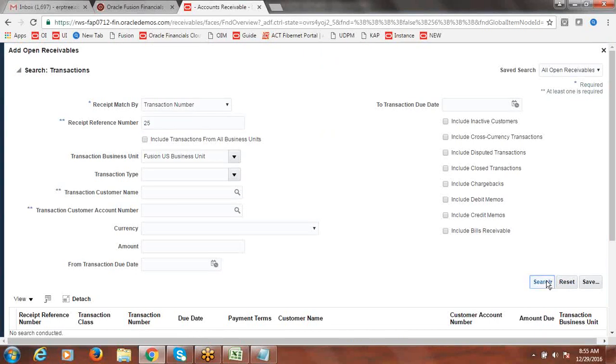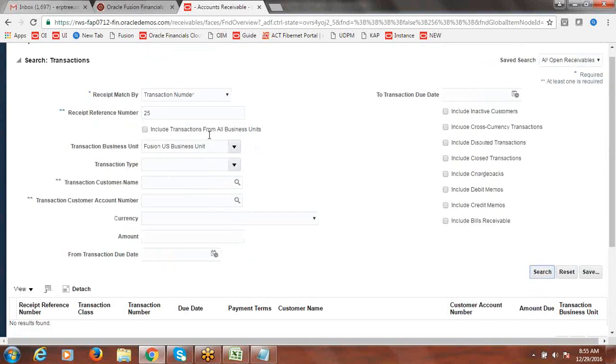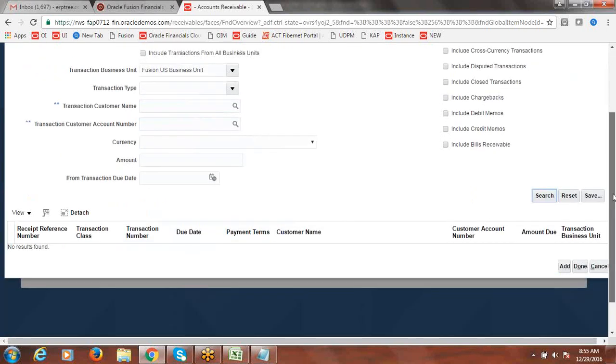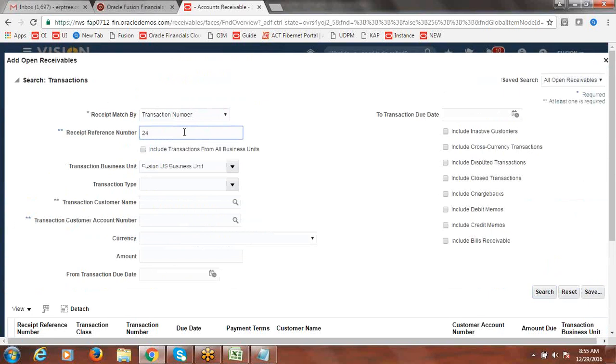25. Search. 24. Remember transaction number.